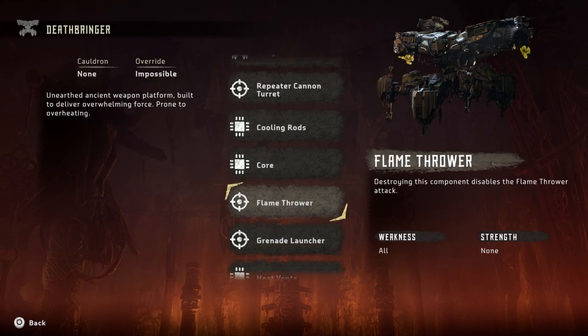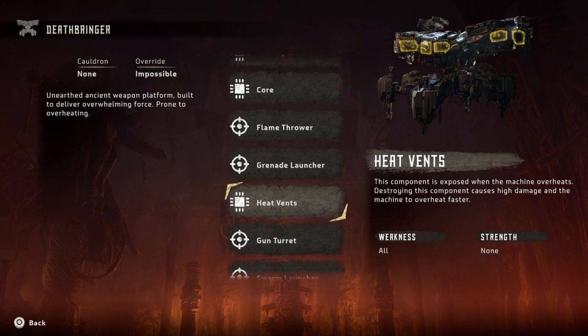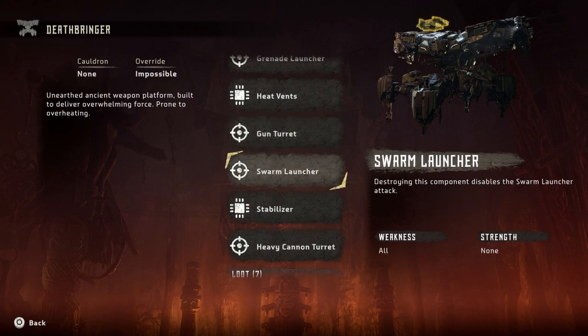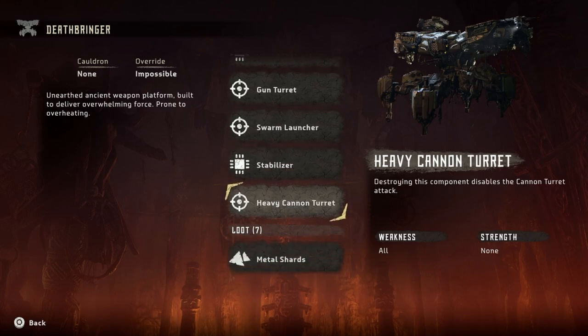Another one. It's got a flamethrower, guys. That's great. Okay, and grenade launcher. Wow, this is getting better and better. Heat vents. What's that? This component is exposed when a machine overheats. Destroying the component causes high damage. Okay, fine. Gun turret. Guys, this... Wow. It's not ending. Jesus. Gun turret. Weak to tear. Swarm launcher. I don't know what that means. Destroying disables swarm launcher attack. A stabilizer. I don't know what that means. Hitting this component deals great damage to the machine. Can cause the machine to fall on its side. That could be useful. Heavy cannon turret. It's not ending, guys. Anyway. All right. Fine. Whatever. This is just bad news all around.